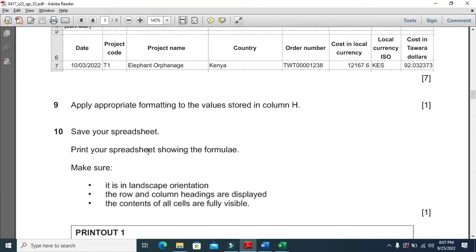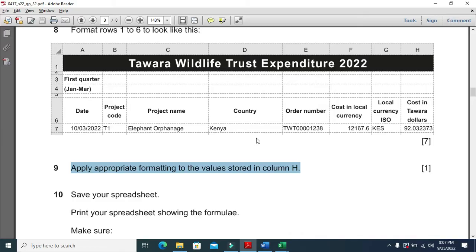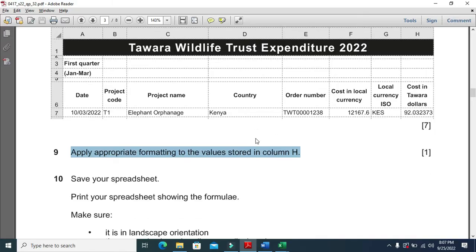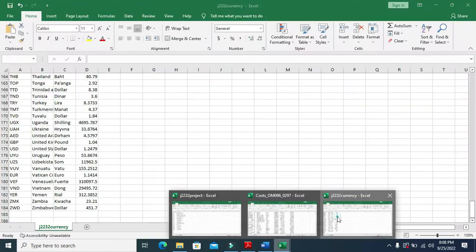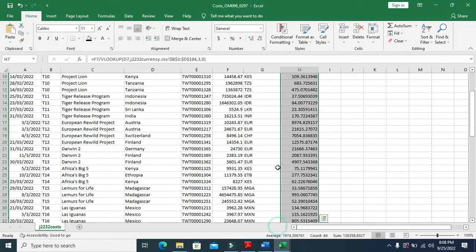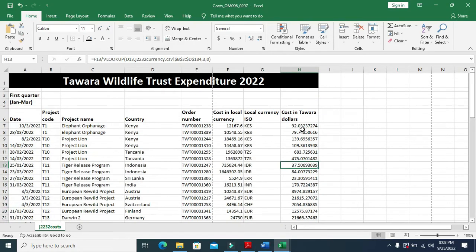Now what we need to do is apply appropriate formatting to column H. So we need to scroll down, okay, to column H, and we need to apply the appropriate formatting, means dollar currency, to it. So we'll just simply click here. Yeah, as we have already selected this one.